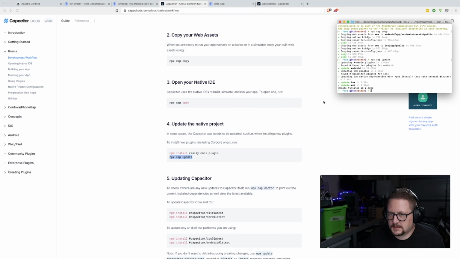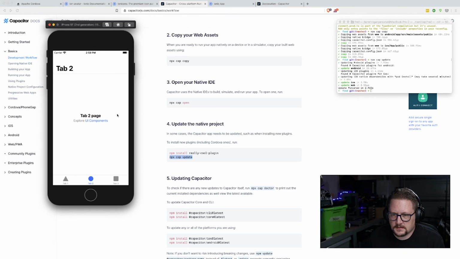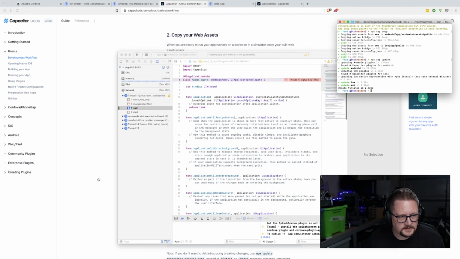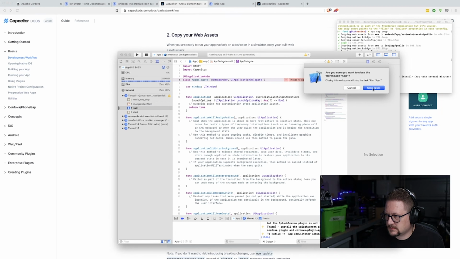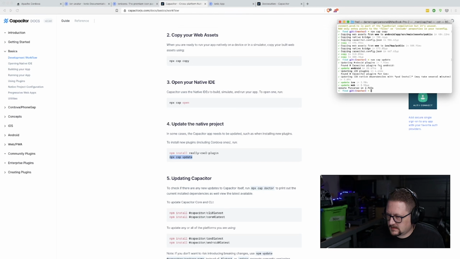Oh, it seems to be the plugins themselves. Okay. So, tab 1, tab 2. Yeah, that didn't work. I just killed it. I'm going to go back to this editor here. And I will kill you too. Yes, that will stop the app. Alright, so I've done the build, I do the copy.